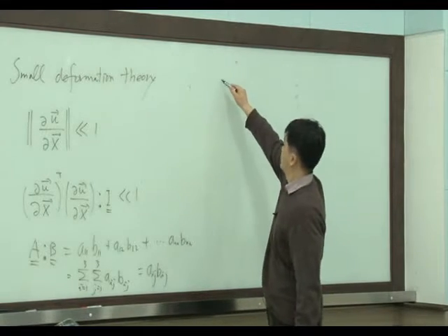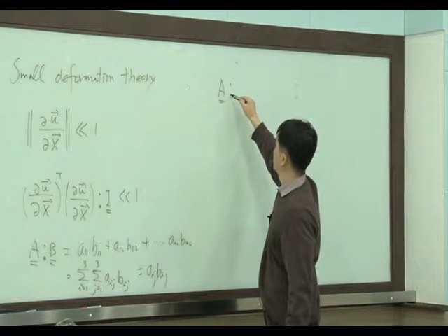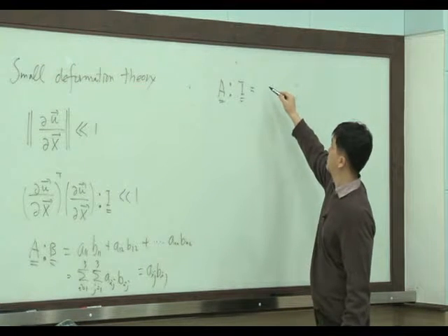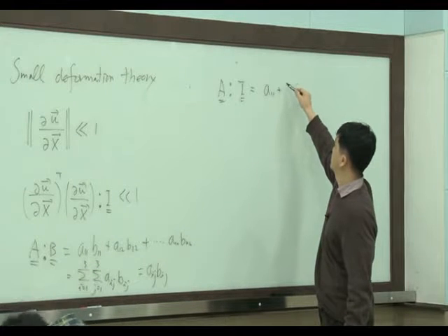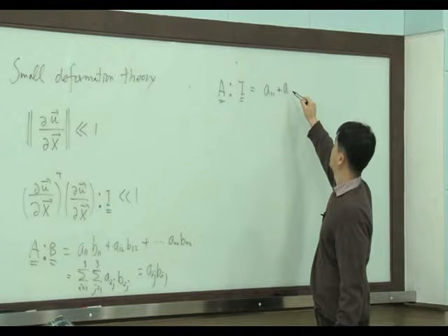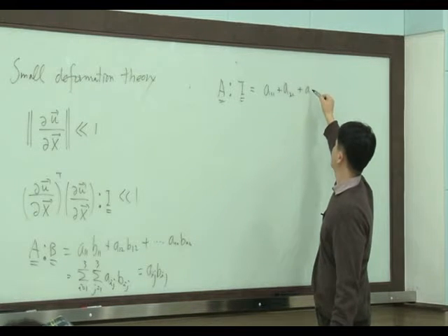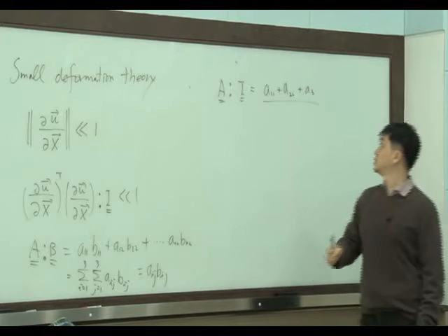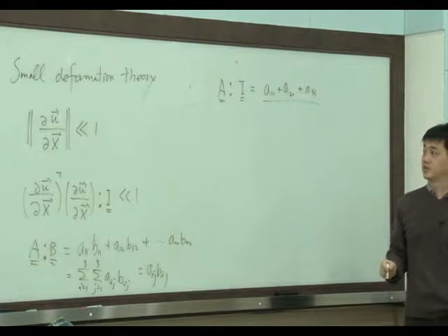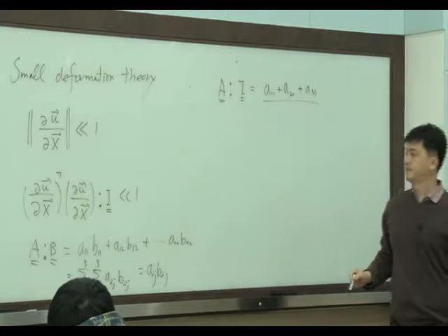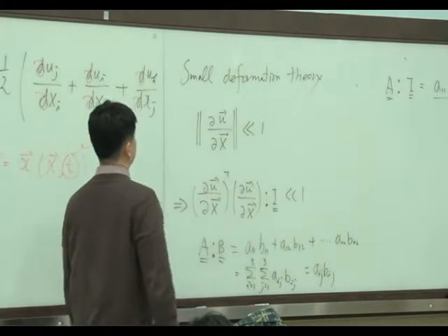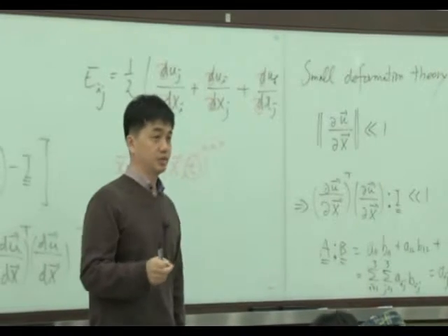And if I use that operator with the identity matrix, then this gives us A11 plus A22 plus A33. Watch this. This is just the summation of only the diagonal components. This is a basic assumption.